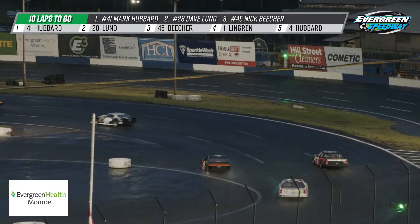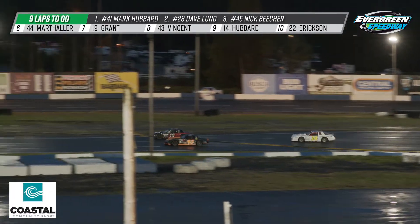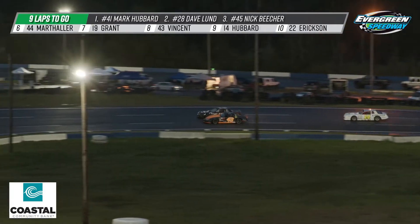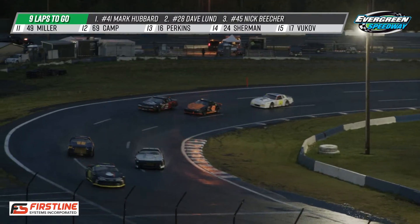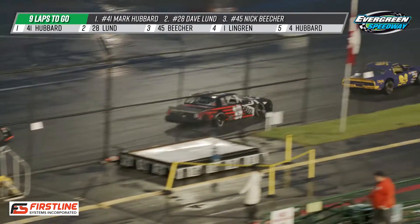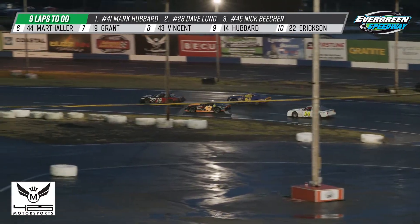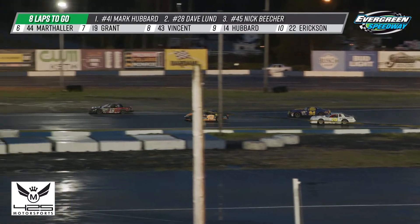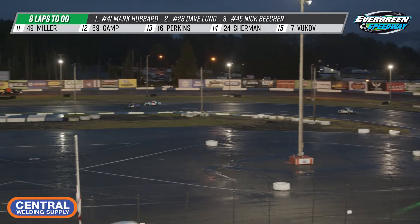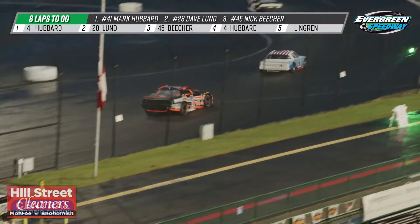I want to point out the 43 of Sheridan Vincent — I'd put him in that same category as Nick Beecher having a best run of his career. A sloppy track like this is only going to help him get established and going forward. Single-digit laps to go — nine now — and it's starting to wind down on this rainy night. Good action all over the track. Grant and Vincent, the 19 and 43 cars, were putting on a great battle, side by side, a little rub but nothing out of the ordinary.